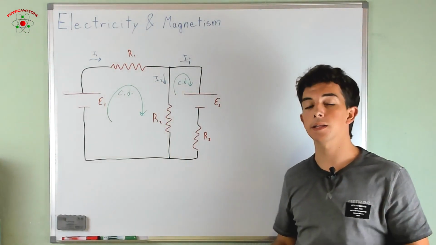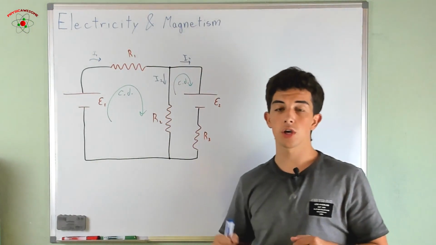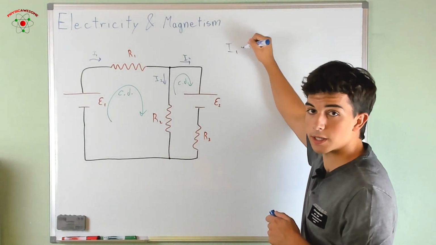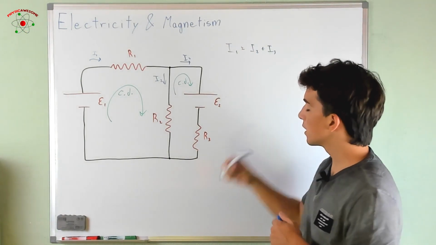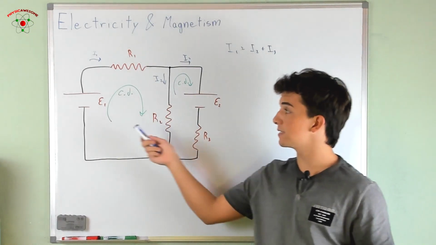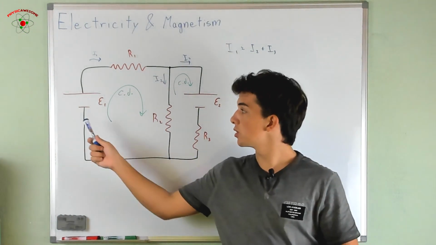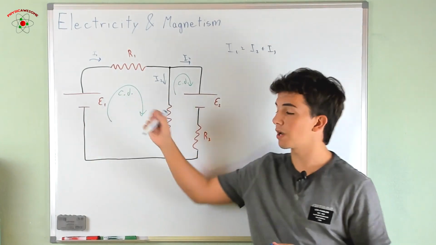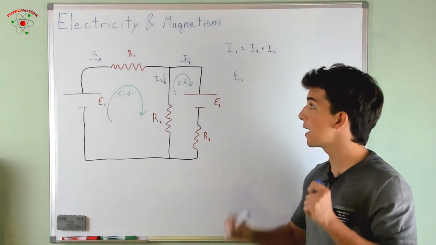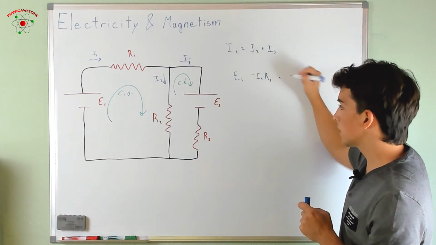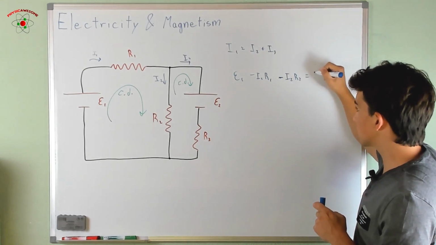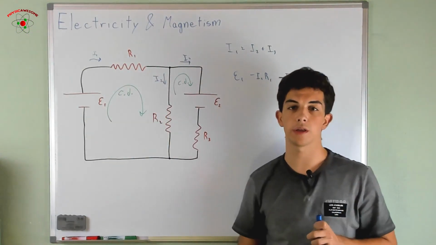Now we start by applying the first Kirchhoff law, which says that at the junctions the currents going in equal the currents going out. So in this case we're going to have I1 equals I2 plus I3. If we see the other junction we would get the same thing, I2 plus I3 equals I1. Now we apply the second Kirchhoff law and we'll start with this loop. So we're going from negative to positive, therefore we're going to have an E1 adding. Then, as we're going in the same direction as current, a minus I1 R1. Once again, a minus I2 R2. And this is going to be equal to 0 as we're going all around the loop.